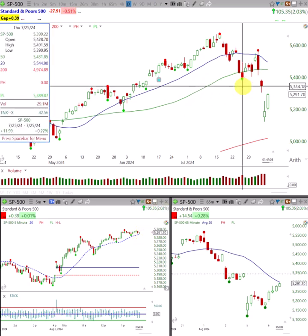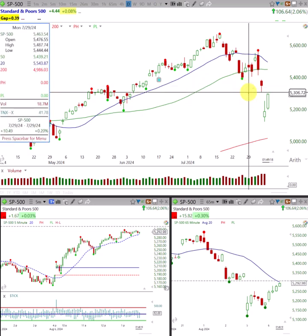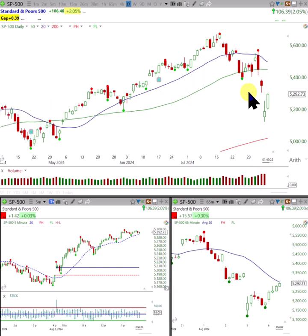Now, the close up there is quite a distance away. You can see, on the 65-minute chart, the top of that congestion area. Sometimes it makes it there to close the gap, but just conservatively, the bottom of that bar will begin to be where the sellers begin to come in. So keep that in mind, going into tomorrow.